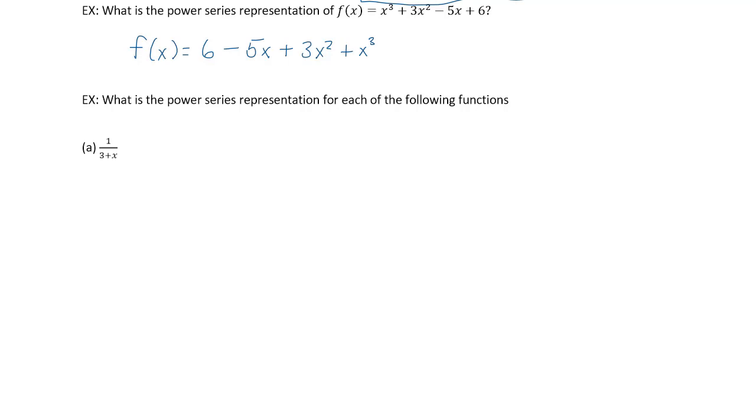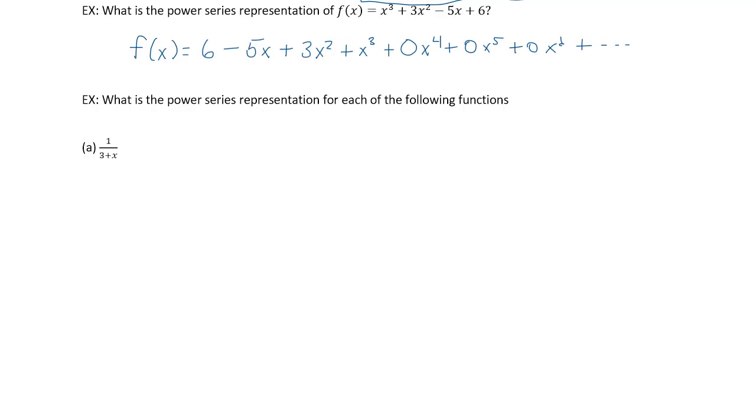And now what's the x to the fourth term for this function? Well, there's not one. So if there's not one, what would we put in here as the coefficient? Well, that's wrong. Right here, as I've got it written, it is not the same thing as this function. That changes it significantly. Unless I do this: put a 0 in there. And a 0x to the fifth. And a 0x to the sixth.